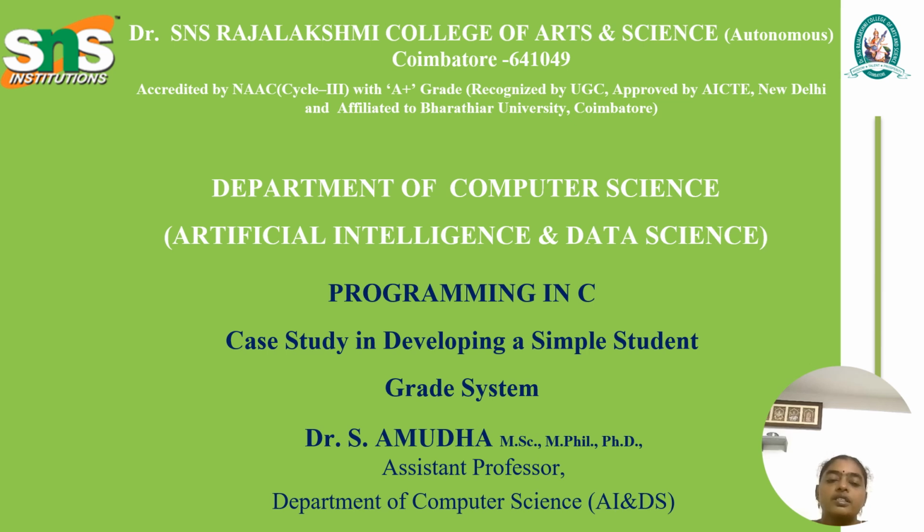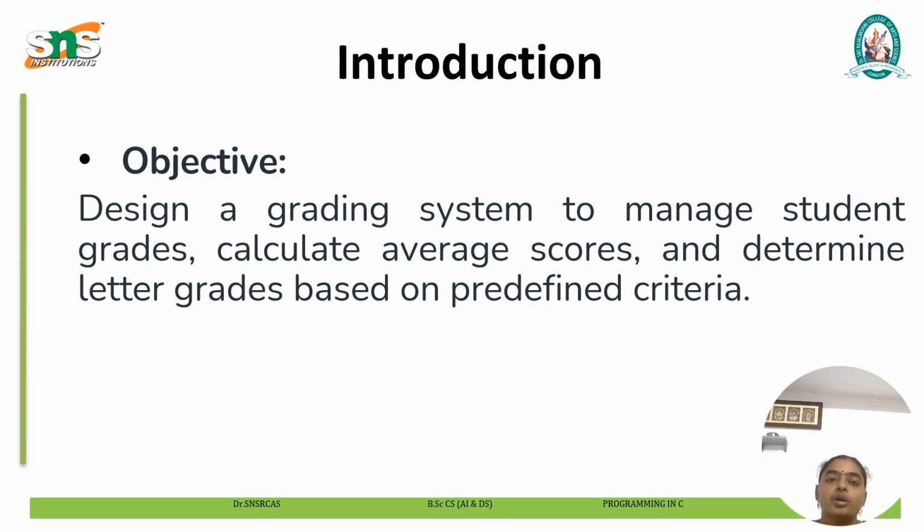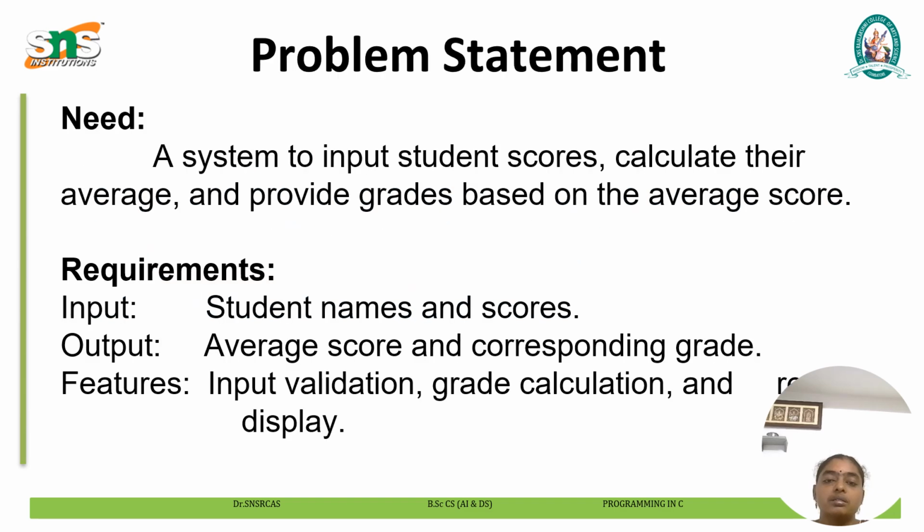Today we will see the topic: case studies in developing a simple student grading system in C. Introduction. The main objective of this case study is designing a grading system to manage student grades, calculating the average scores, and then determining the letter grade based on predefined criteria. It depends on the marks.